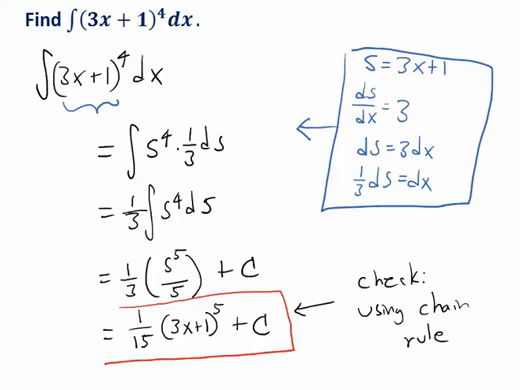We introduced a new variable. In this case, we used the letter s to represent some part of the original expression. When we change our expression to write it in terms of that variable s, we also have to figure out how to write the differential in terms of the differential for the new variable. So we have to substitute both the new variable for the old expression and a new differential for the old differential. But you don't just replace the dx with the ds. You have to use the relationship between s and x to figure out what the relationship is between the differentials.